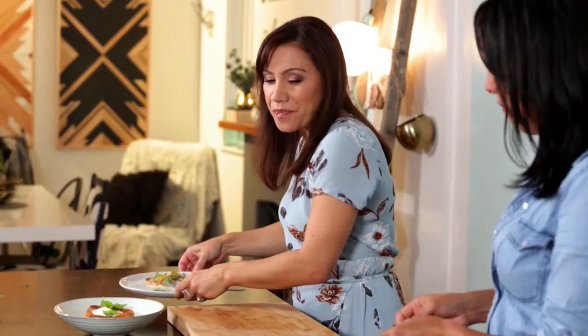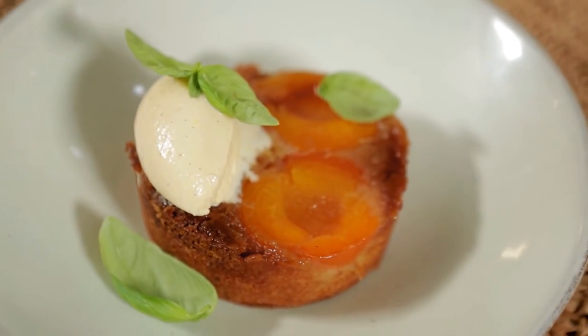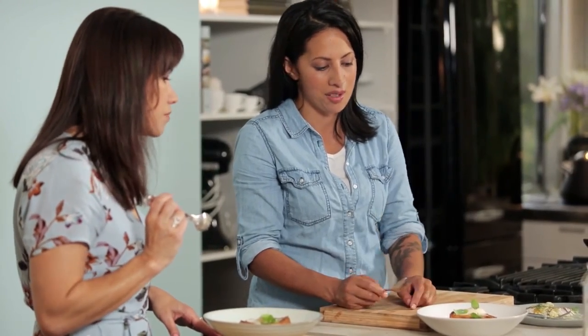I'm just smashing it now. This is how snapper should be eaten. There are so many flavours — at the beginning I was like that's delicious, and then just more comes through. Yeah, you don't need to flip the fish at all because then you get crispy on top and soft on the bottom. So we better try this amazing cake. You can see our little apricots positioned nicely and we've got a little bit of crunch on top from the sugar, which also helps glaze the apricots. That is like a beautiful cobbler — but that brown butter really does make the difference.